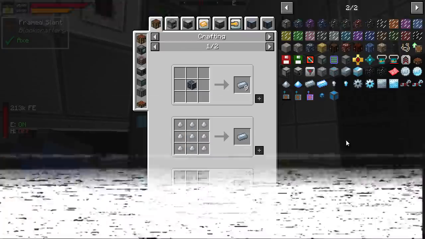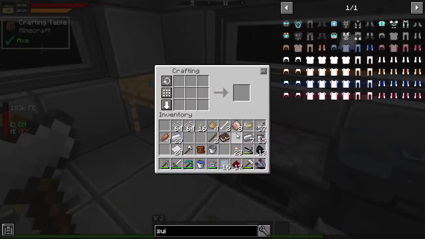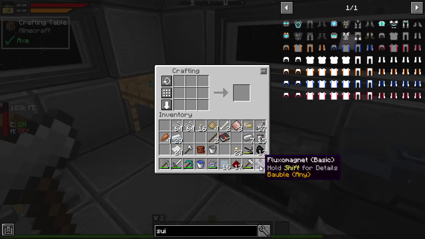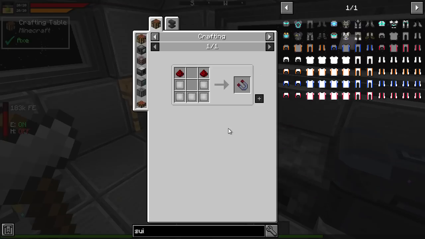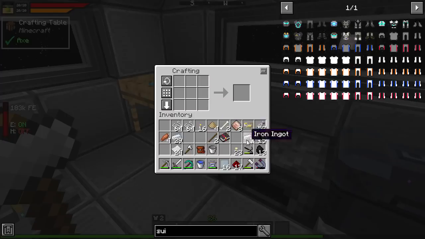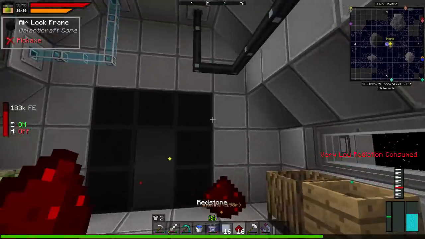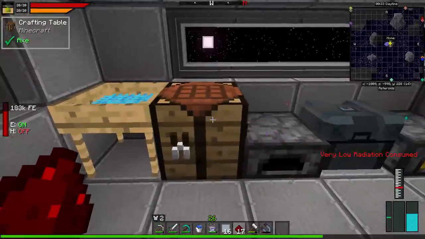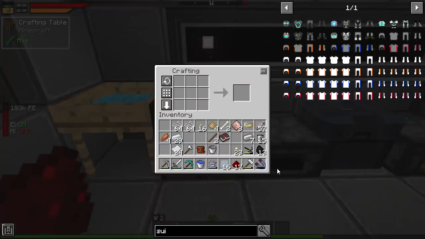I don't know how we're going to get this. I am back at base, and I've been doing a few things. You can see I've got tier 1 armor layer, which is all very exciting. Now that I have some aluminium, I made myself a flux magnet, which is actually really easy. A bit of redstone and then compressed iron, and that just means that when stuff is floating, it will eventually, there we go, end up in our inventory, which is very handy in space.